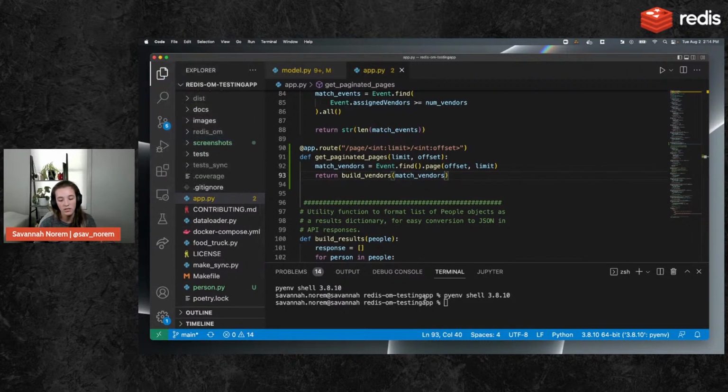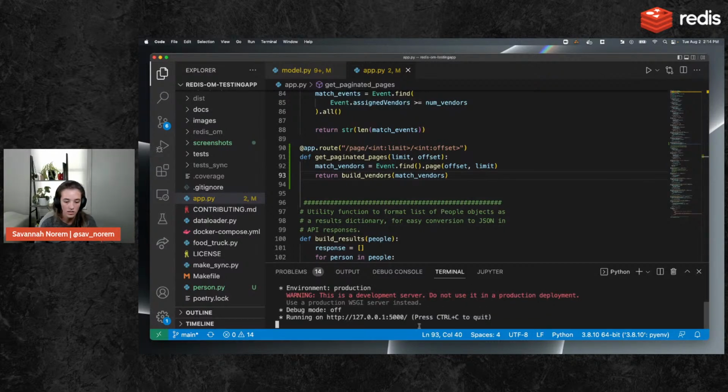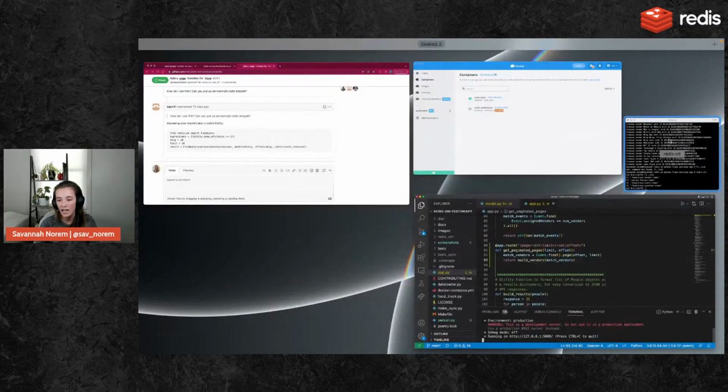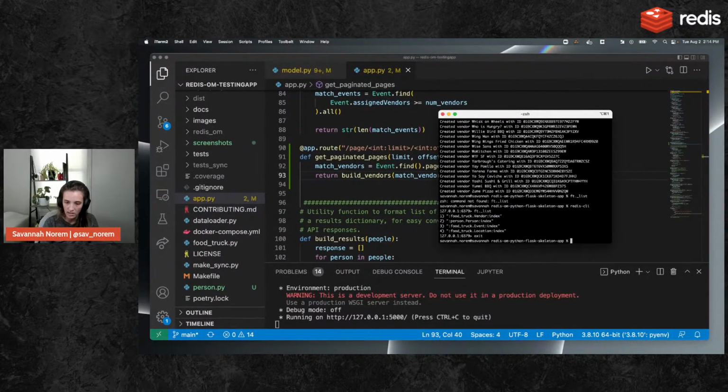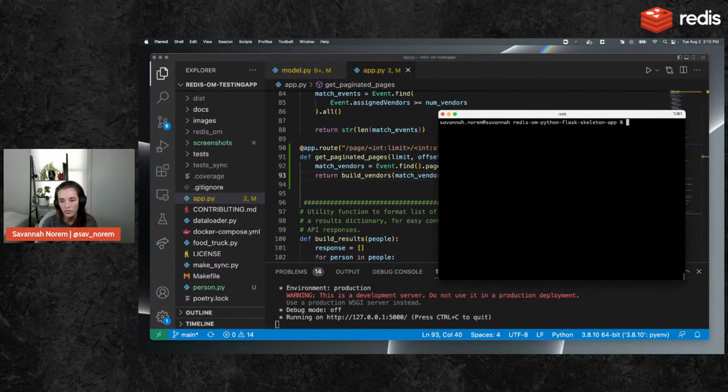So we'll save all. And then here, what I know I need to do, because I've been using this, is go to my Python environment, bin activate, and we're going to do Flask run. And then in a handy dandy terminal, I'm going to exit the Redis CLI. Then I'm going to make this bigger, clear it out. And, oh, that's not the right folder. So that's probably what my issue is, but that's okay. This folder is great.